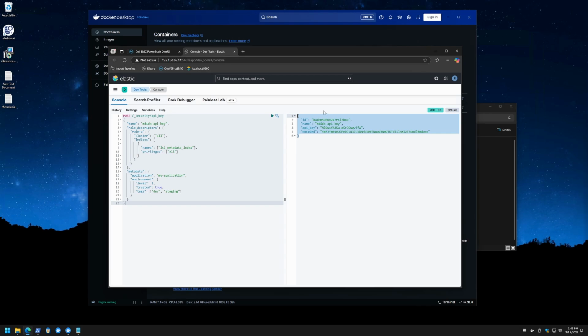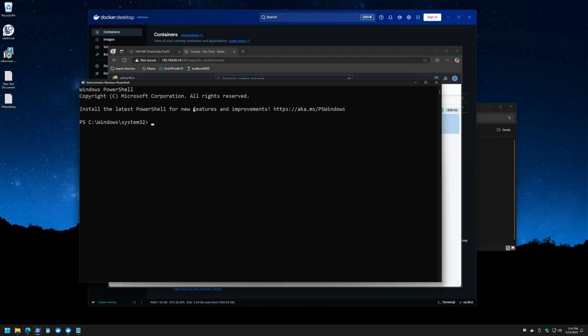Okay, next step is to pull the certificate off of the Elasticsearch Docker container and put that into IFS. So put that onto our PowerScale cluster. To do that, we're actually going to need to open up a third PowerShell window, and we're going to enter in the following command. I'm going to put mine in. Okay, so I just copied it to the desktop. We can see the certificate right here.